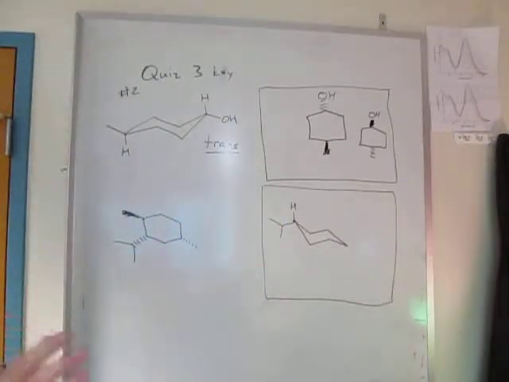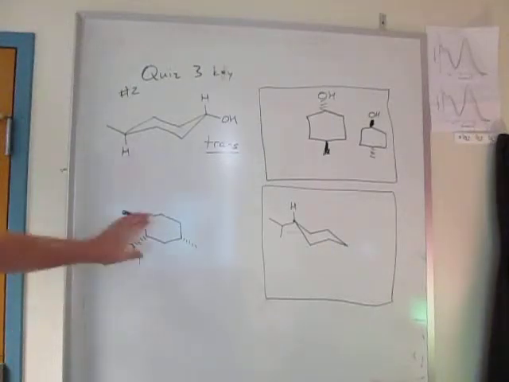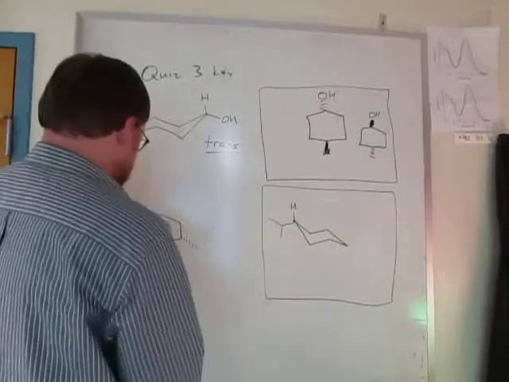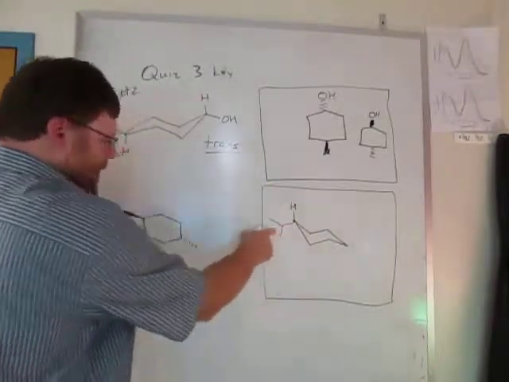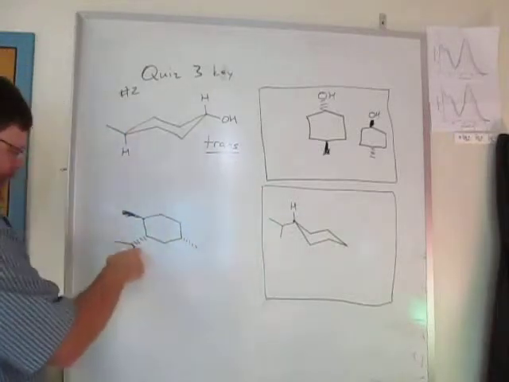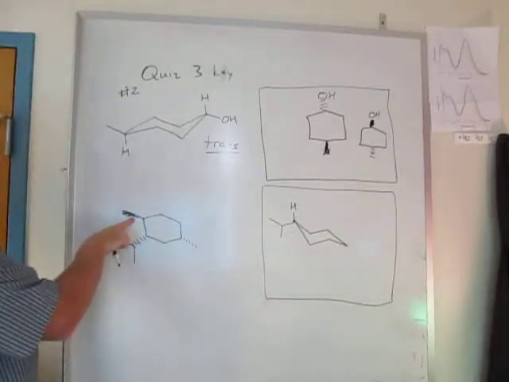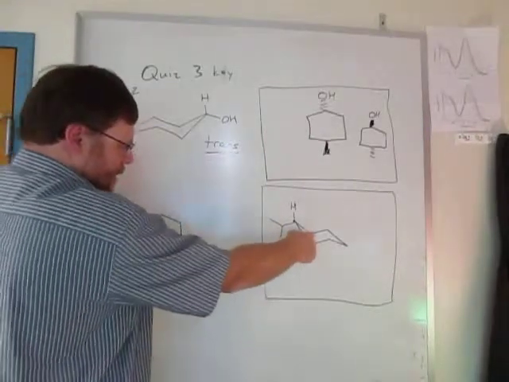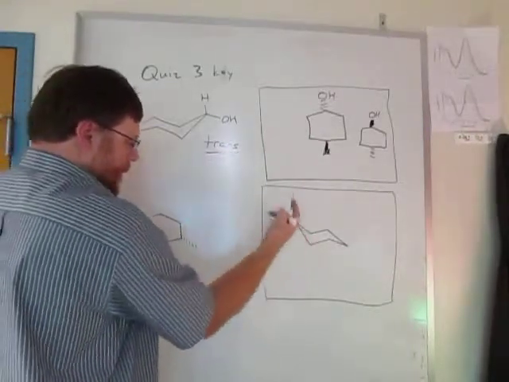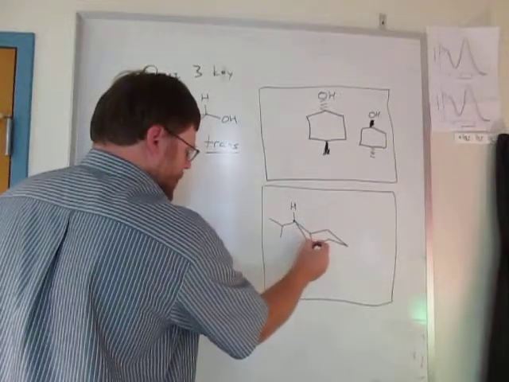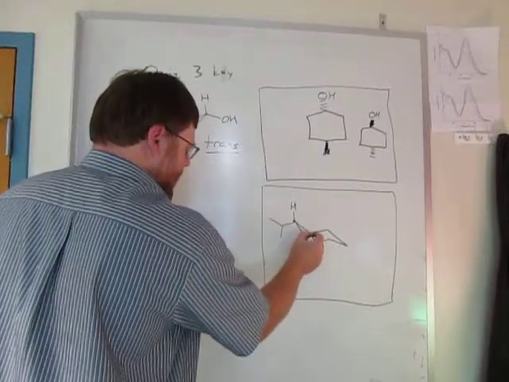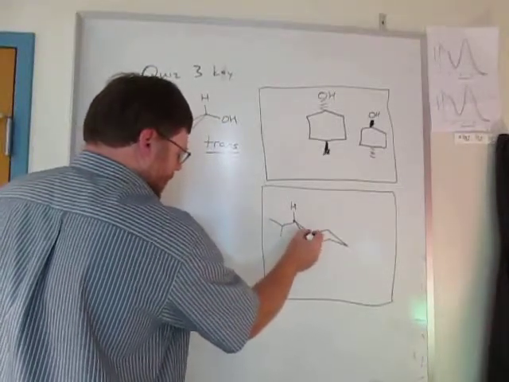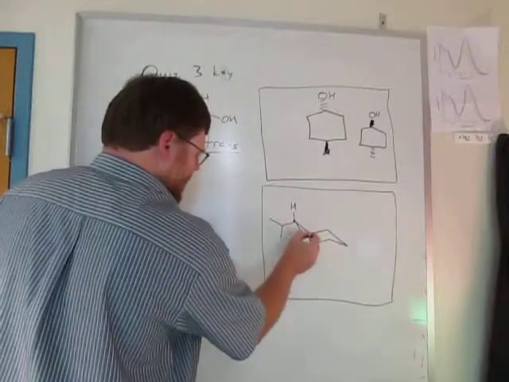Okay, so now that you've put that isopropyl group in, I've sort of turned it this way and I'm looking at it from above, so I'm going to go around the back. Right, so the isopropyl is down. It's trans to the methyl on the carbon next to it. So if the isopropyl's down, the methyl on this carbon has to be up. So you've got 2 different substituents here. I've drawn a really bad chair. All right.